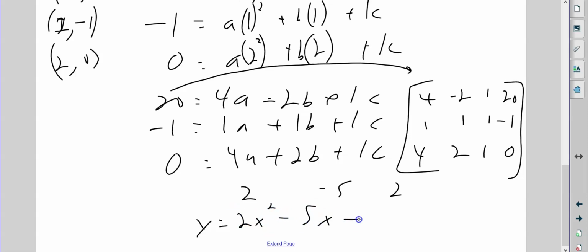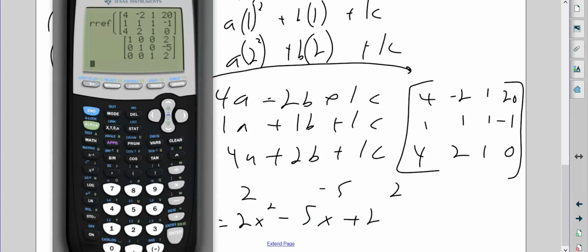And again, the last thing you can do to be safe, better safe than sorry, is go into your y equals. I tried to be quick about this and had a blunder, so I'm going to reset this here in a second. I'm trying to be cute with it and just clear it out and start it over. So here I go, 2x squared, negative 5x, plus 2. Hit second table, confirm all those points. And once I confirm all those points, I am finished, and I know I did it correctly. And when you have the time, there's no reason not to do that.